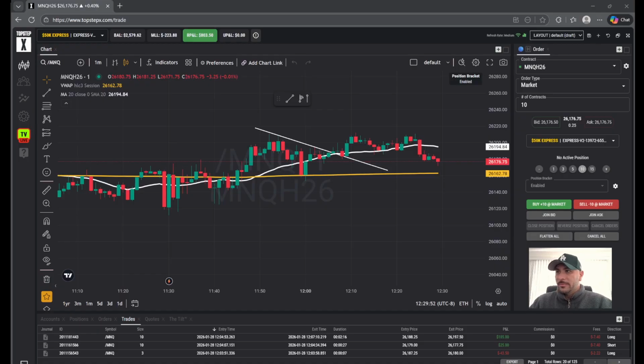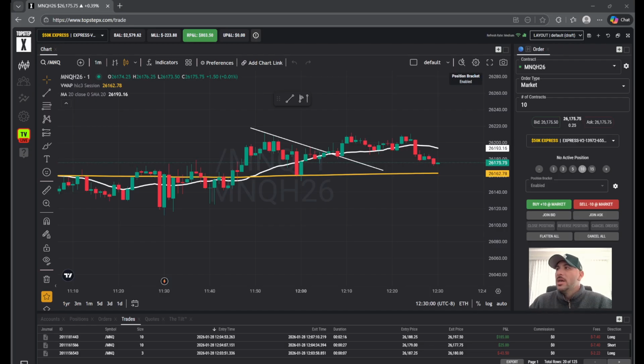Tried to take very, very small scalps between 5 micros all the way up to 1 mini contract, depending on the volatility in the range. Ultimately, we were trading below VWAP essentially all day today. Now, what you see on the screen is the 20 simple moving average. What I was looking at during that press conference speech was this 200 simple moving average on a 1 minute time frame. So we're looking at the 1 minute time frame here on the NASDAQ.